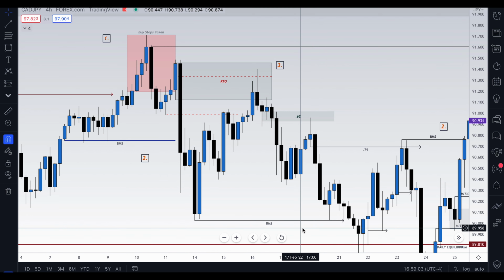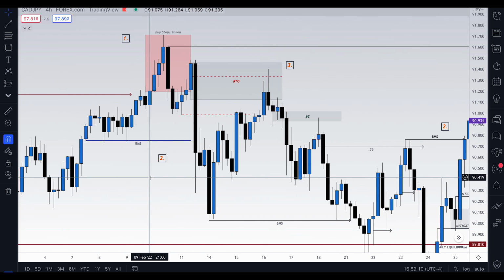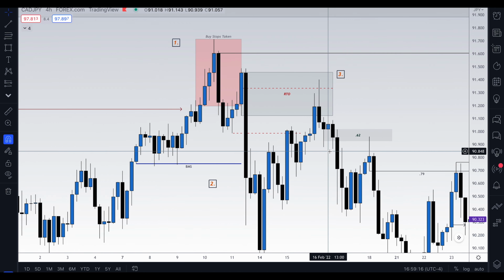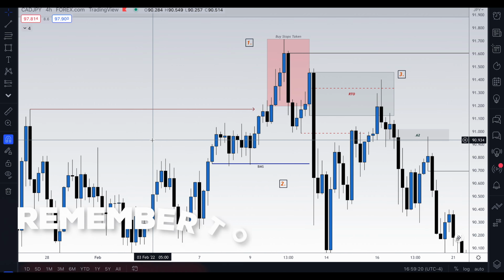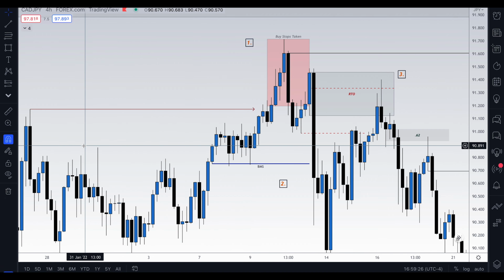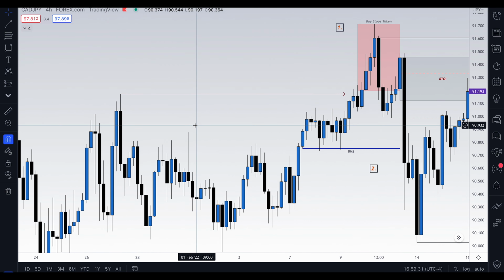These were some trades that I took on CAD JPY that are a good review, because it plays out almost to perfection, as perfection as you can get in trading, which is very rare, to be honest with you. But we are looking here at the psychology that I have when I'm coming to the chart.